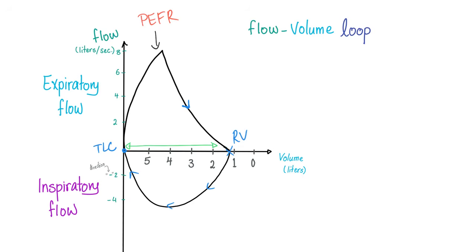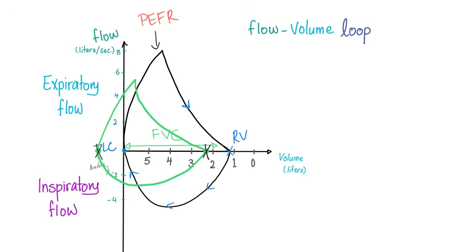This is the forced vital capacity. Let me draw an obstructive lung disease curve. You have increased residual volume, so let's start from here. You have increased TLC, so let's start from here. And you have a decrease, especially during expiration, so it's going to be like this. There is coving, so it's going to be like this. The inspiratory limb is decreased, but not so much. Okay, we get it. This is an obstructive lung disease.